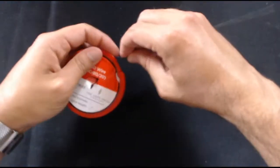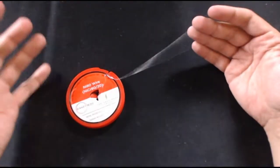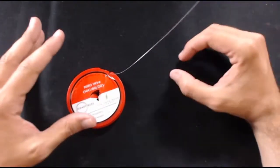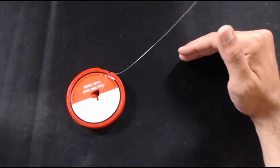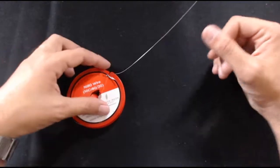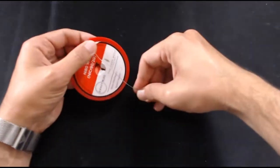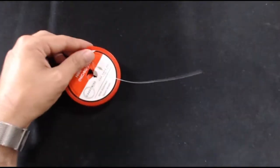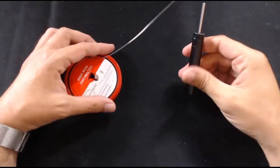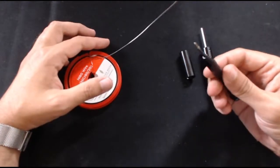One thing you need to know is how gauges work. The higher the gauge, the thinner the wire is going to be, and the resistance changes as well. As a starting point, without going into too much detail, stick with 26 gauge or 24 gauge — they're easy to work with. To do a single strand coil, you can use a coil master, which I showed in a previous video, and then I'll also show you how to do it with just a standard screwdriver.